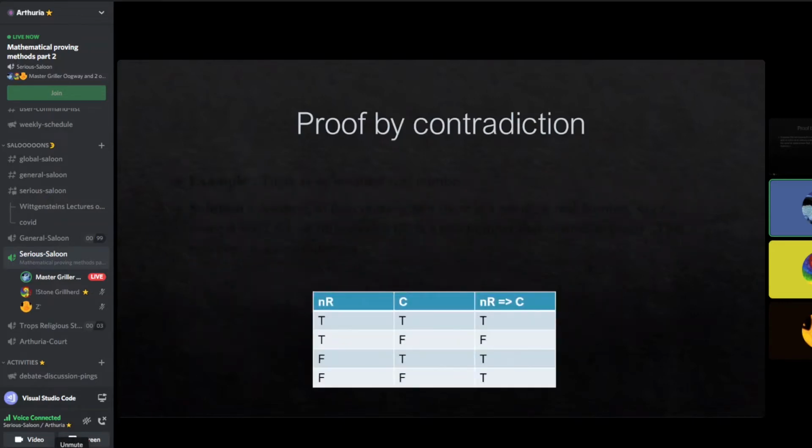This is the truth tables here, right? So we know that the implication is true, and the next thing we know is that the conclusion is false, so we have these things here. Since the only way in which these two things coincide is when the statement not R is false, that means that not R is false, right? This is pretty much obvious. And since not R is false, that means that R is true. Otherwise, we would be having another contradiction.